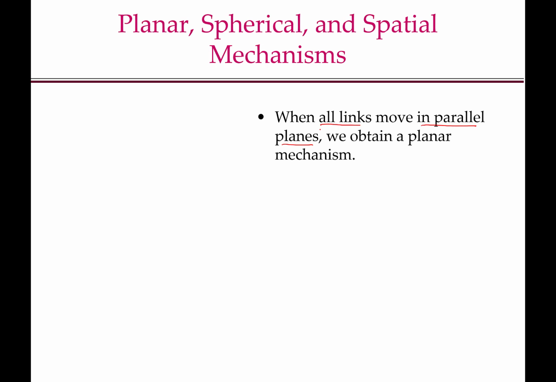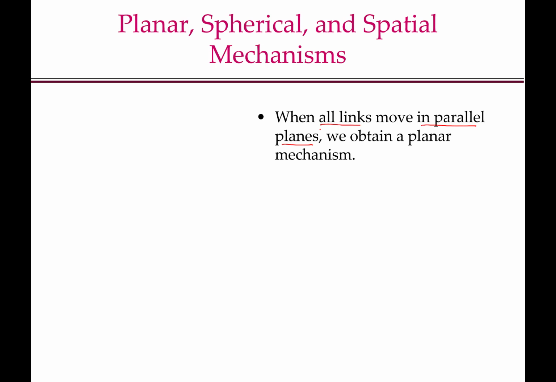However, in general, a mechanism generates a 3D motion, and it is called a spatial mechanism. The picture on the left is an example of a spatial mechanism, which is a 6 degree of freedom Stewart platform or Stewart-Goff platform. So this plate on the top can change its position as well as orientation. And this is a mechanism that is used in flight simulators. The person will be sitting on top of this platform, and this platform will be moved around to simulate the effect of flight.